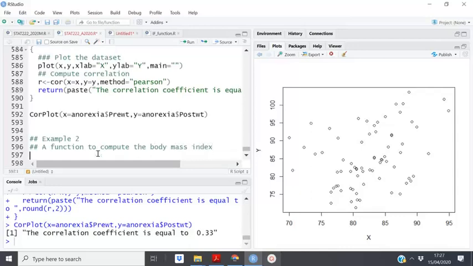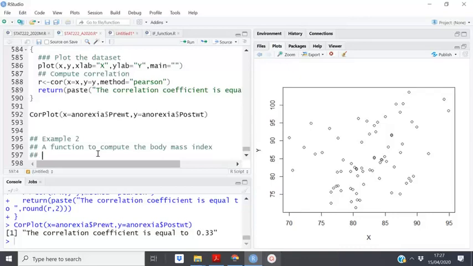You know body mass index. Usually you go to a hospital, they take your weight and height, and then they will tell you the body mass index. There you'll be able to see whether you are obese, a normal weight, overweight, or underweight, and so forth. So body mass index.